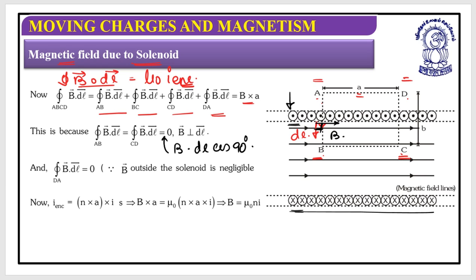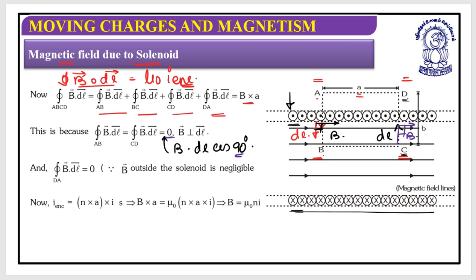So this will form a 0. This is the case of A to B. Now let's understand the case of C to D. The direction of dl is in this direction. The direction of the magnetic field is in this direction. So this is again 90 degrees, and as it is 90 degrees, it's B dl cos 90, and that would be a 0. I hope these things are clear. Is it clear?